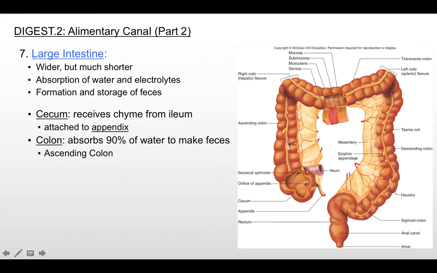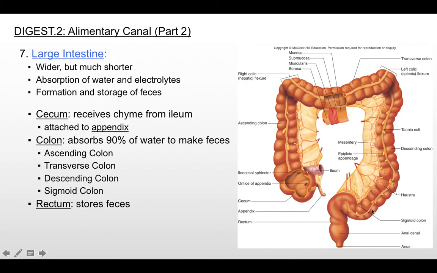Food is going to move up through what is called the ascending colon, over through what is called the transverse colon, and down the descending colon. That makes sense. You'll see a little S shape here at the end. It doesn't just roll right into the rectum or into the anus. That S-shaped portion is called your sigmoid colon. All that's happening throughout these is we're pulling out that water.